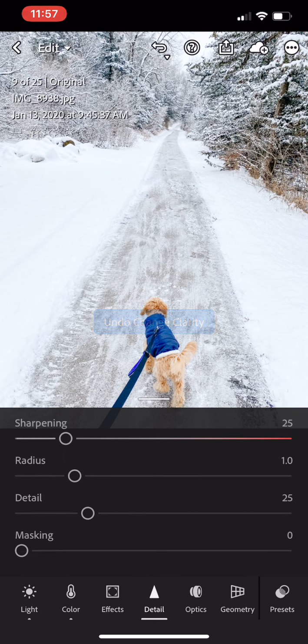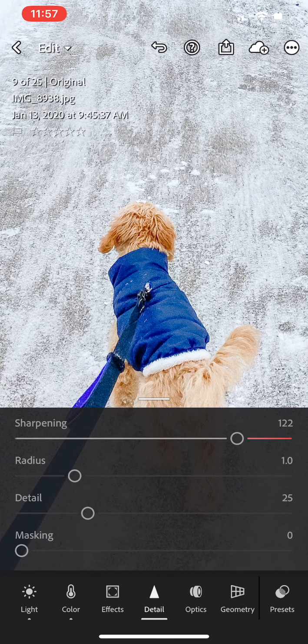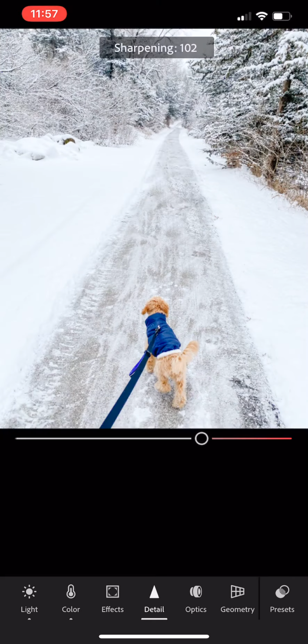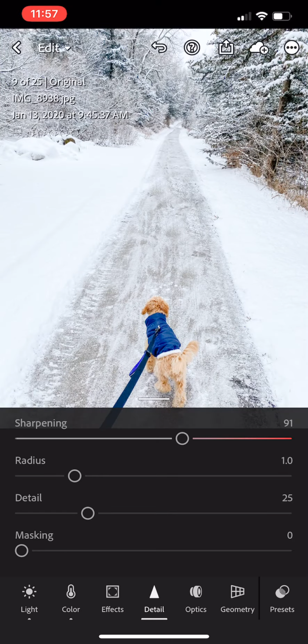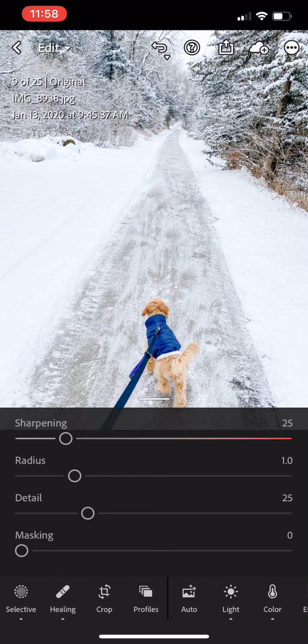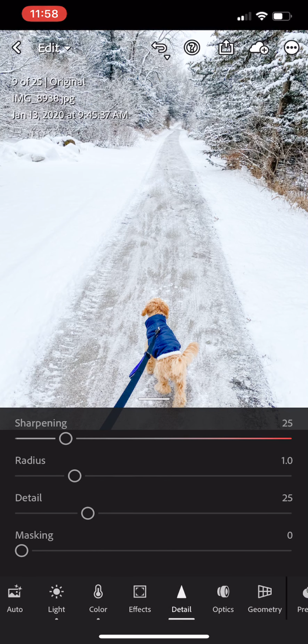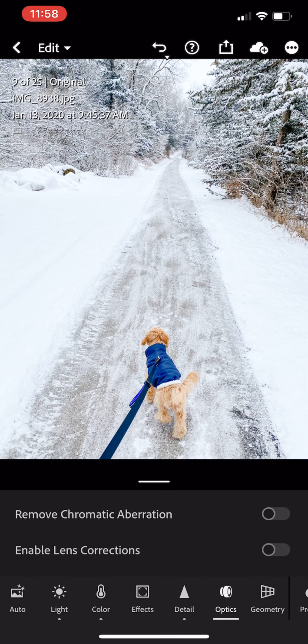Moving on to detail, this is where I mess with sharpening. It's just another way to make your photo look sharper. So if you zoom in and look at Jersey now, he looks super sharp. That will help pop out. I don't use sharpening as much in the toolbar like this. I do use it with a brush for the selective tool, like I did earlier where I highlighted Jersey and made him sharper.